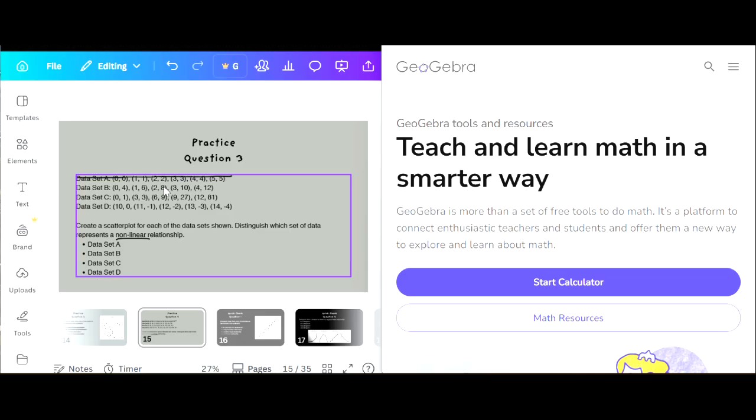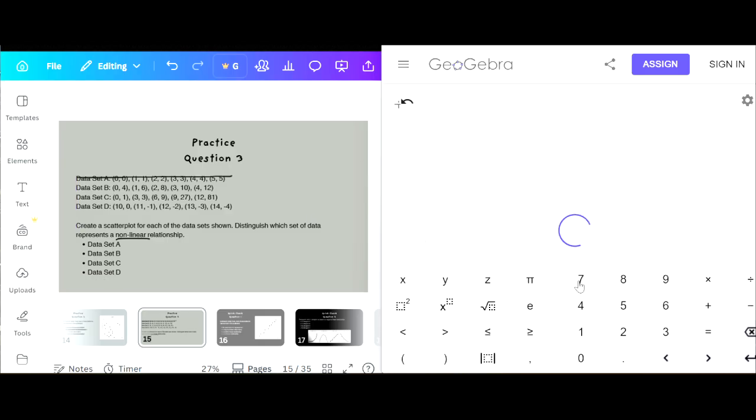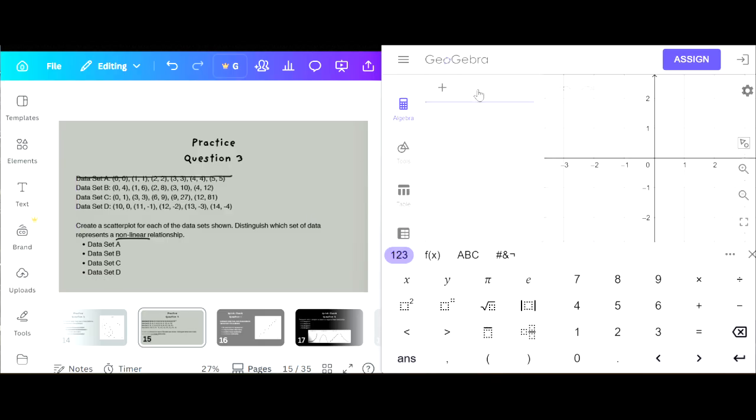I was too lazy to write all of these down, so I'm just splitting my screen. We're going to see if this will work for me or not. We're going to try it. So let's see here if I need to change any of this jazz. We're just going to go ahead and try algebra. And we're going to go with our first point, which is going to be 0, 4. Okay. Oh, nope, it didn't like that. So let's just hit that. Did it give us our point? Yes, it did. Okay, awesome.